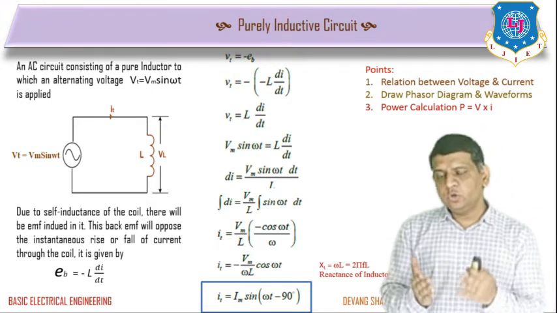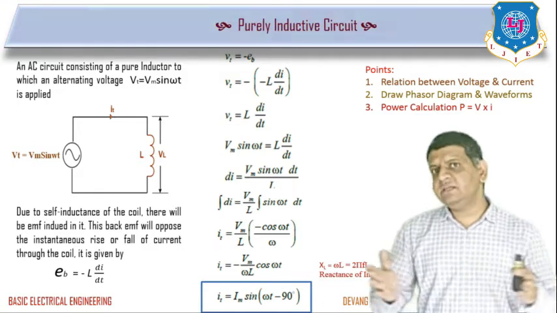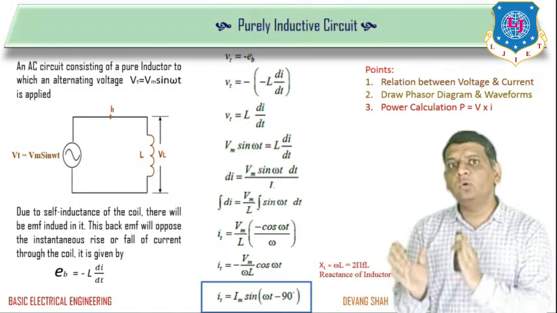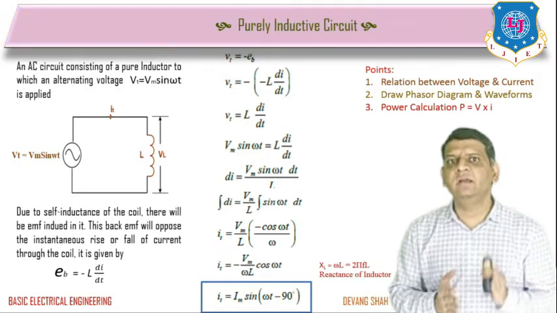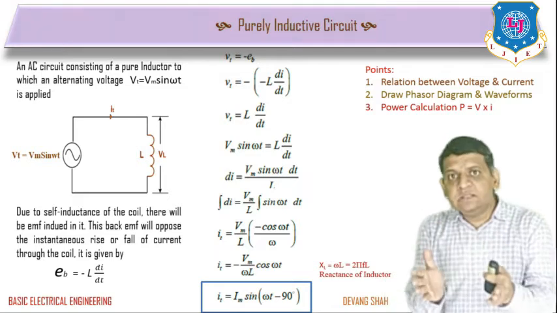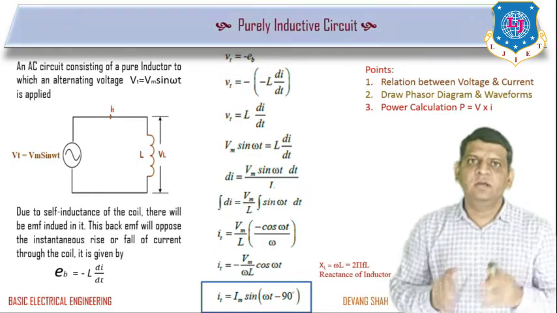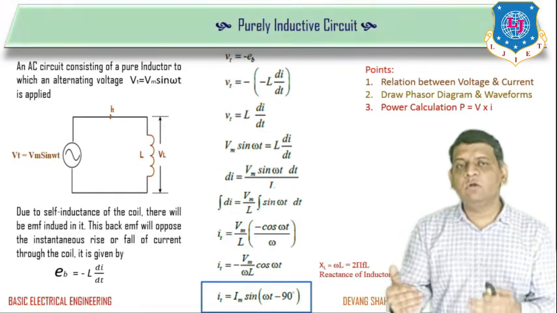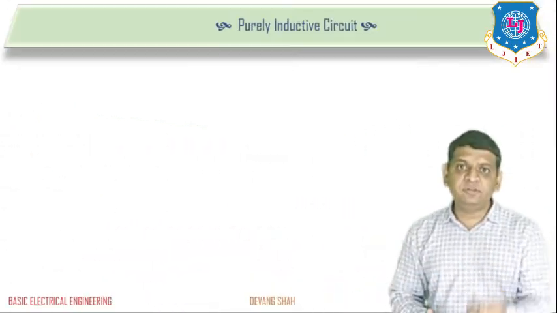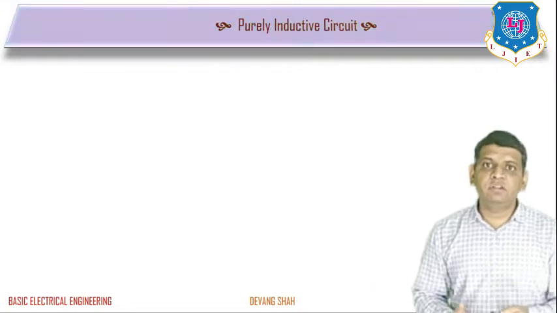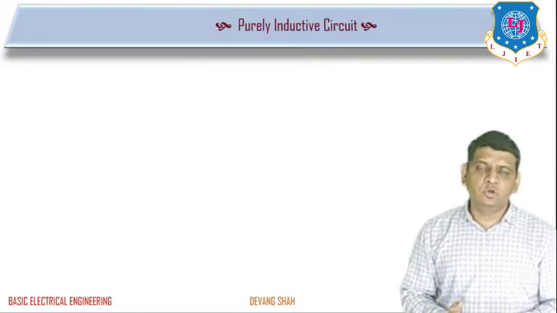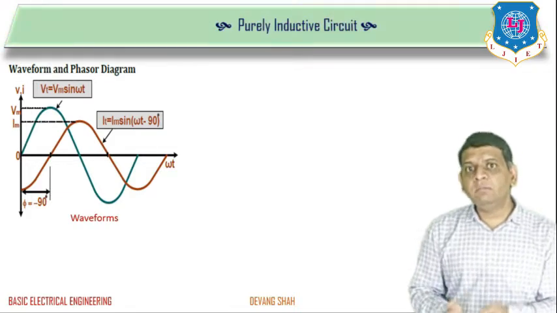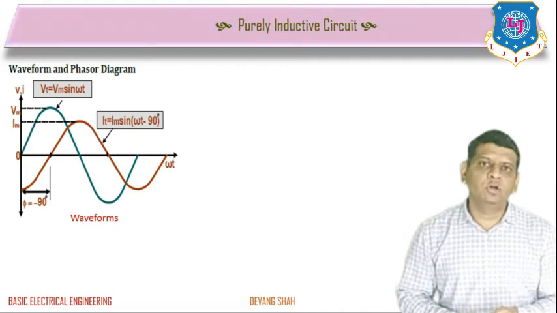Now here once you find the difference between voltage and current, you can see V is equal to Vm sin omega t and I is equal to Im sin (omega t minus 90). So here you can clearly see the phase difference between voltage and current is angle minus 90. Once you plot these two AC quantities, current starts after 90 angle with respect to the voltage. So here current is lagging by angle 90 with respect to voltage, right?